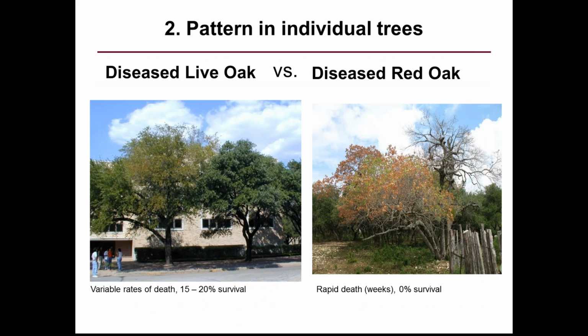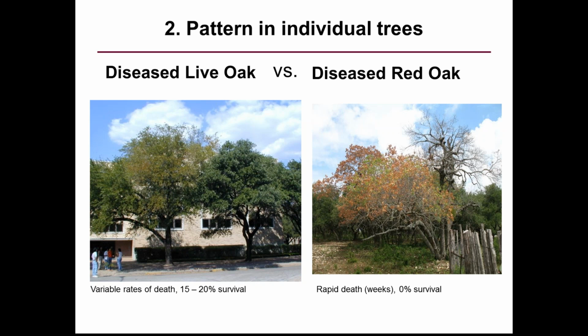Now, we can also contrast the live oaks and the red oaks in the rate of death. In a live oak, as is depicted on the left, and unfortunately this picture is taken on the Texas A&M campus, we can see a healthy live oak on the right and one on the left that has picked up the fungus as it spread from one tree to the next farther to the left, and it's just moving down the street. So our epidemiology work has shown that the tree on the right has over a 98% chance of catching the disease in its position right there.